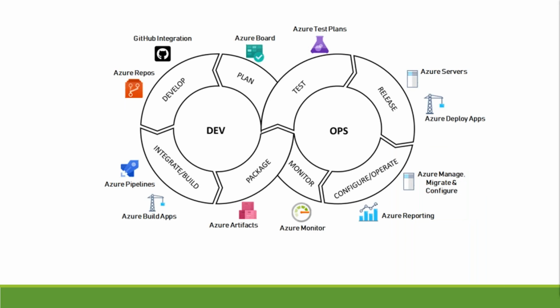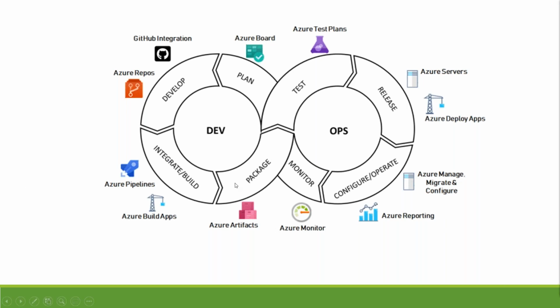So I'm just going to go through a little bit on the DevOps life cycle, just for those that may not be familiar with it. As depicted in this diagram, it's a continual process, a continual evolution. The actual practice of DevOps allows development teams to plan, develop, integrate, build, package, test, release, configure, and monitor their work with a set of services and integration type tools.